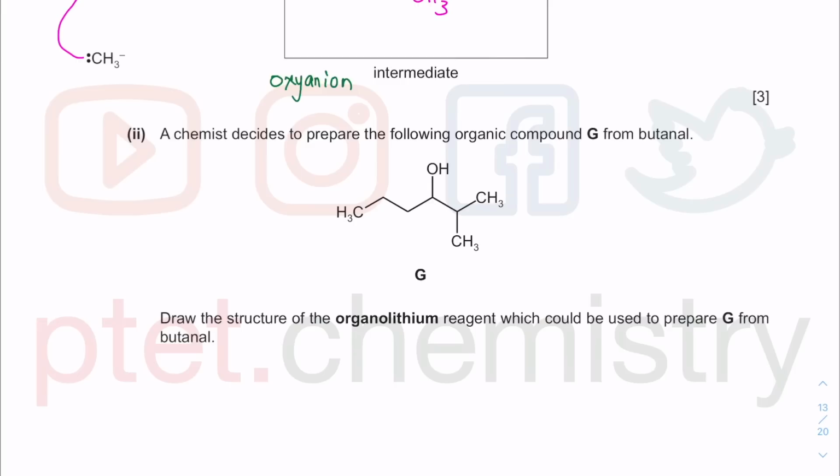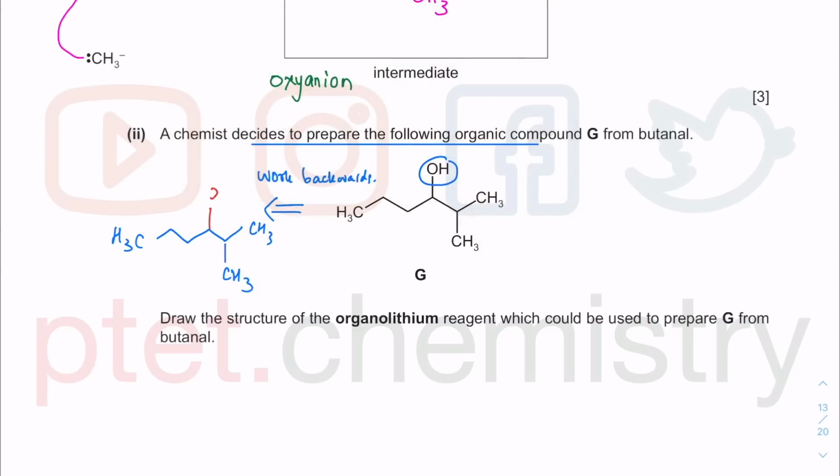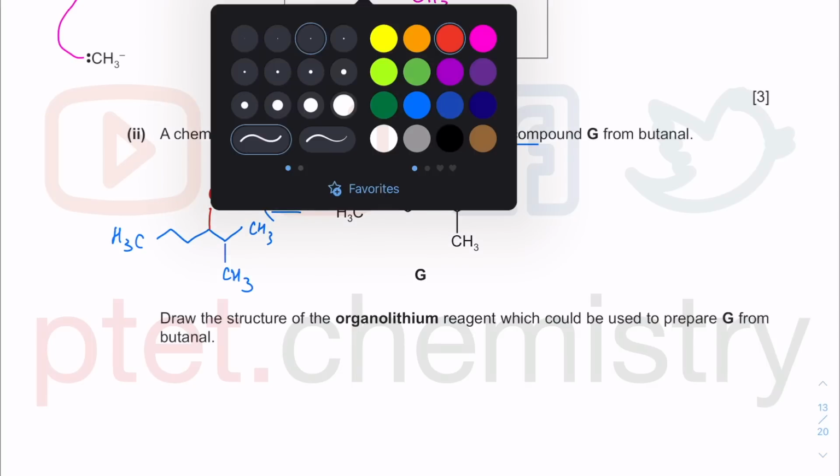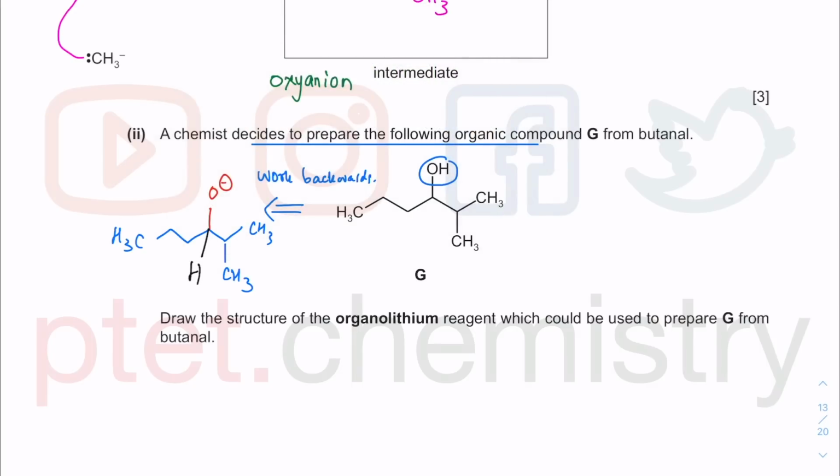Now this very last bit of this question is about working backward. If you want to prepare this alcohol, work backward. What do we have? Well, we are going to get it from this thing here. So CH3. If I just focus on this O-, and then I have a H. Not really H+, but I have a H. Let me see if I can use a different color. I have a black color, a H like this.